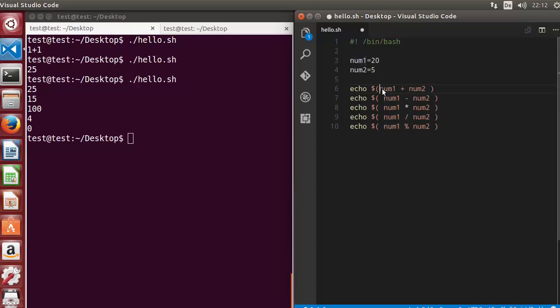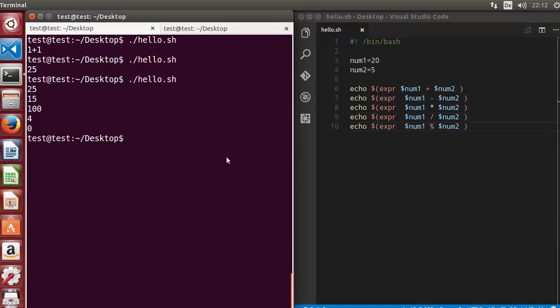For the variables you just use them as normal variables with a dollar symbol before every variable, something like this. And I'm going to use this expr command before these operations. Let's run the script once again and see what happens.